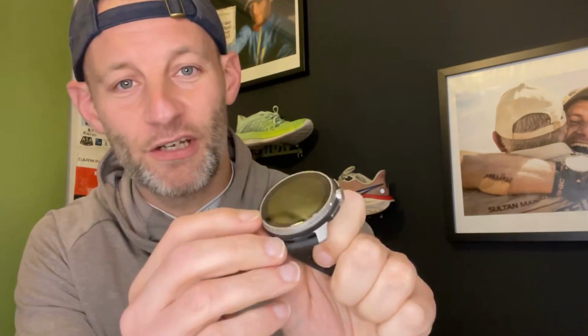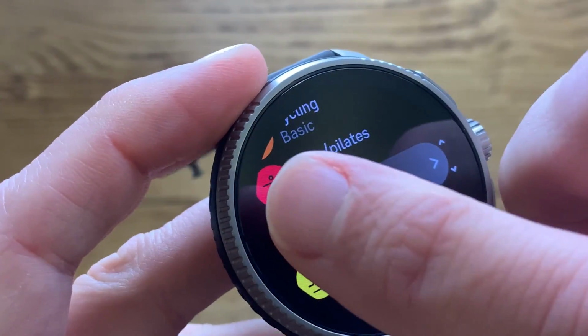Now, I hailed the screen on our Polar Vantage V3 review, and it's a similar story here. The big AMOLED display gets a massive thumbs up for me, though it would be much better on the Suunto if it didn't have this bezel around the edge of the screen. Not the titanium bezel, but the inner one.